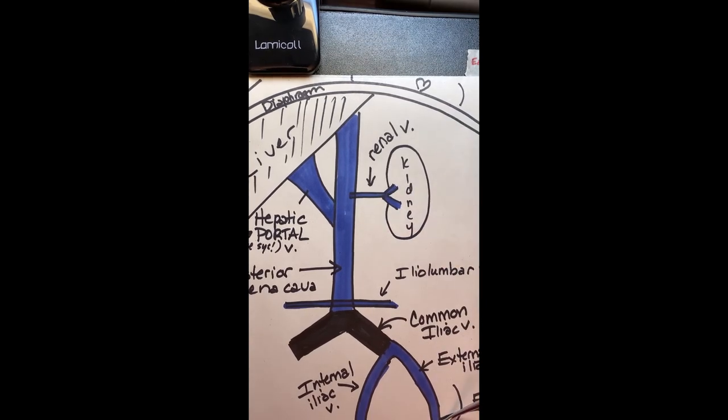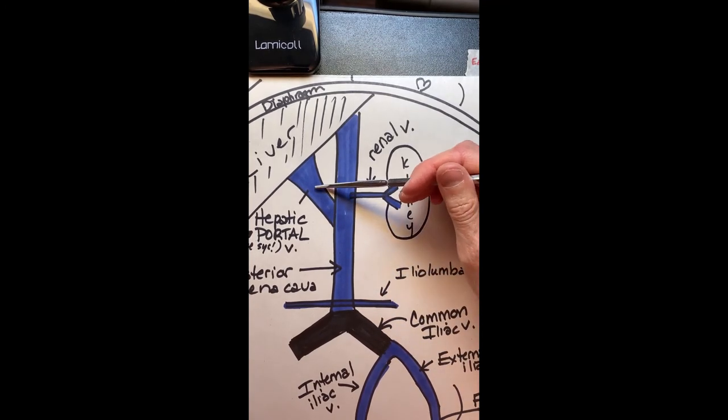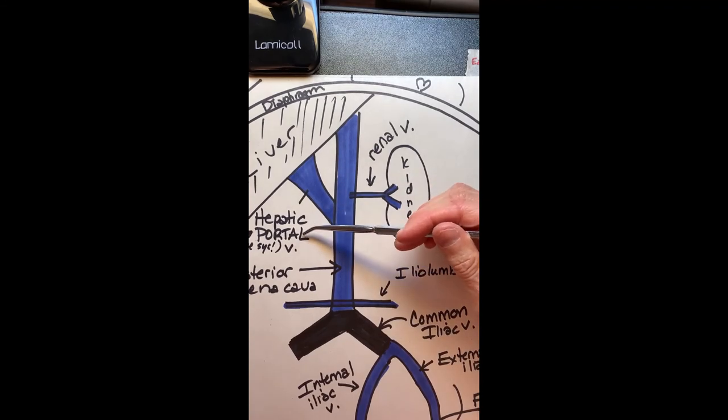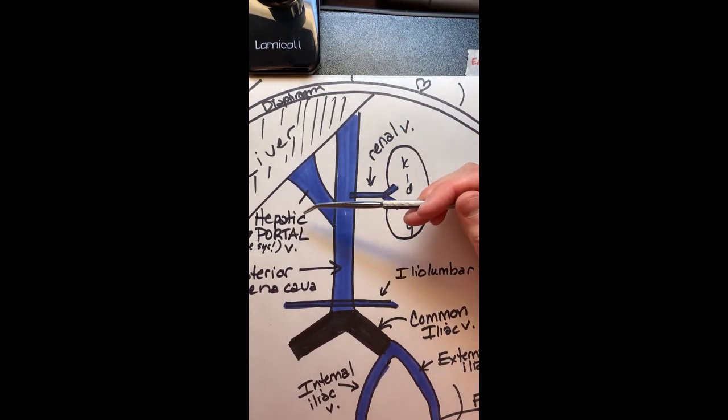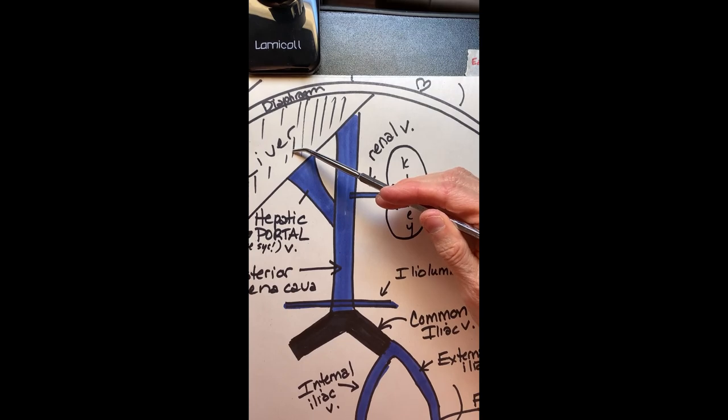Now, if it was blood from the leg or one of the abdominal organs, like a reproductive organ, something like that, that blood doesn't need to be modified by the liver through the hepatic portal vein. The hepatic portal vein is only for the digestive system blood, right? So this other blood would go directly into the vena cava and then return to the heart. The digestive system sends its blood to the hepatic portal, so that it may be dealt with by the liver first.